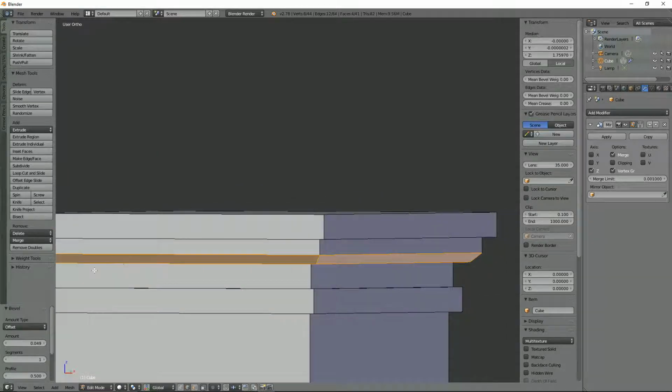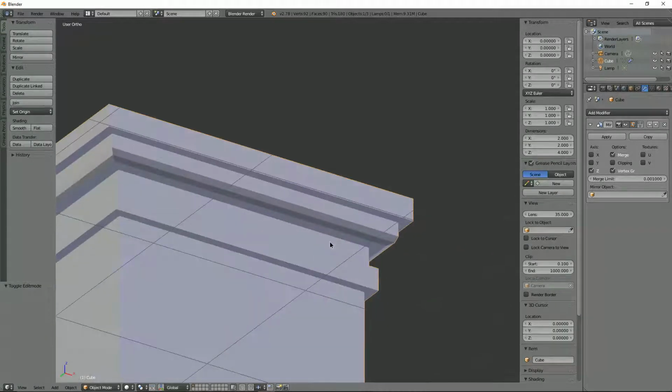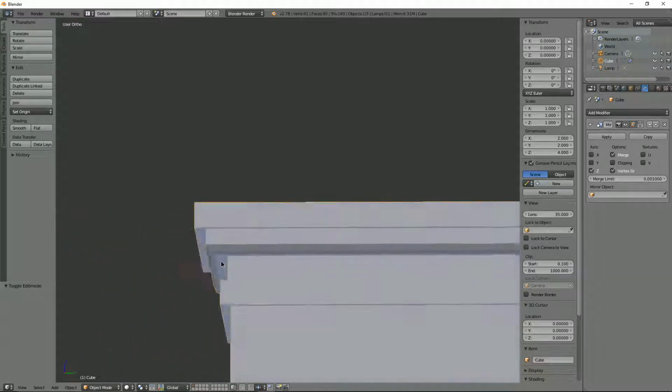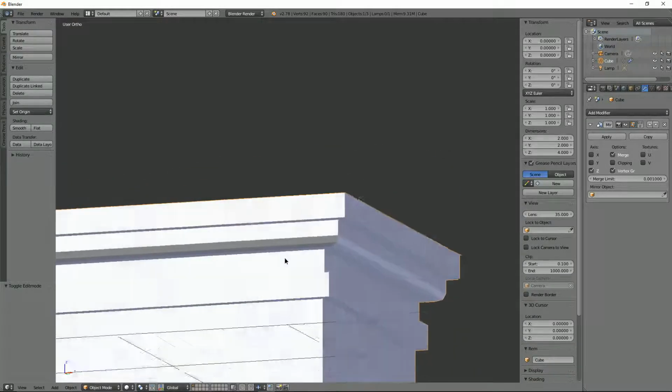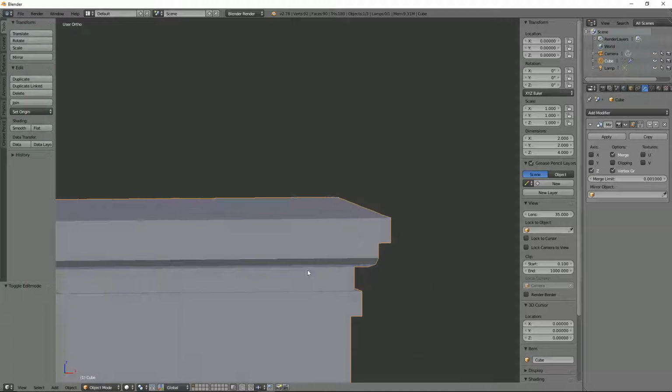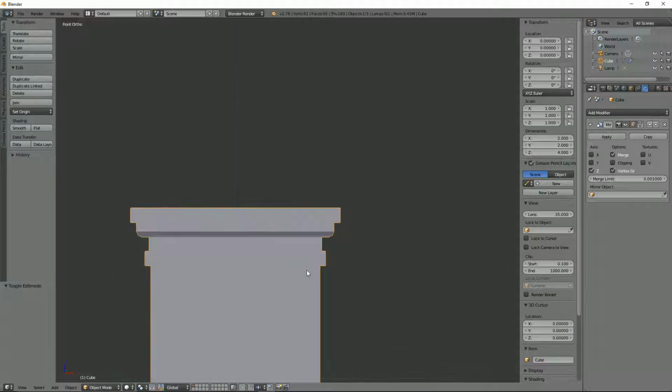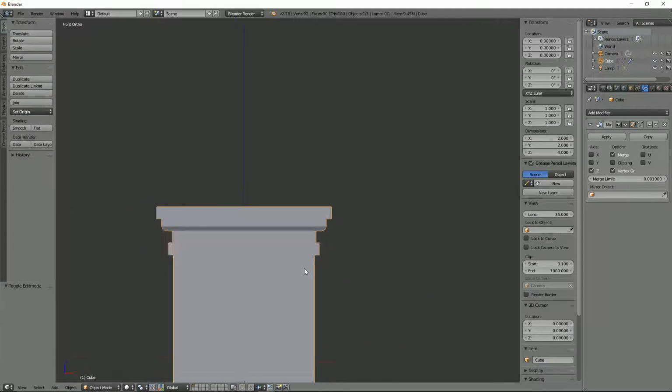Alright, and then what I'll do down here, if you haven't got the toolbar up, just press T. You can see the segments here. I'm going to go with an extra segment. I think that's about all I'm going to need because it's hardly going to show, and I'm about to show you a little trick that will make that look a bit smoother. Alright, let's just do it in front view, have a quick peek. Yeah, see, I kind of like that.